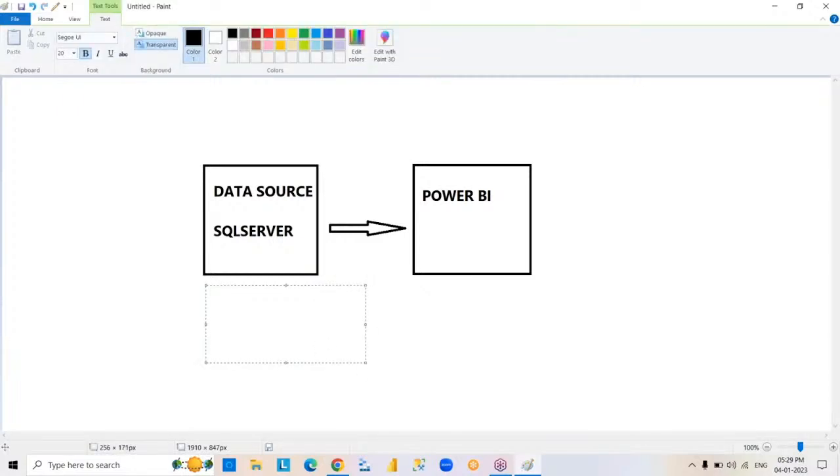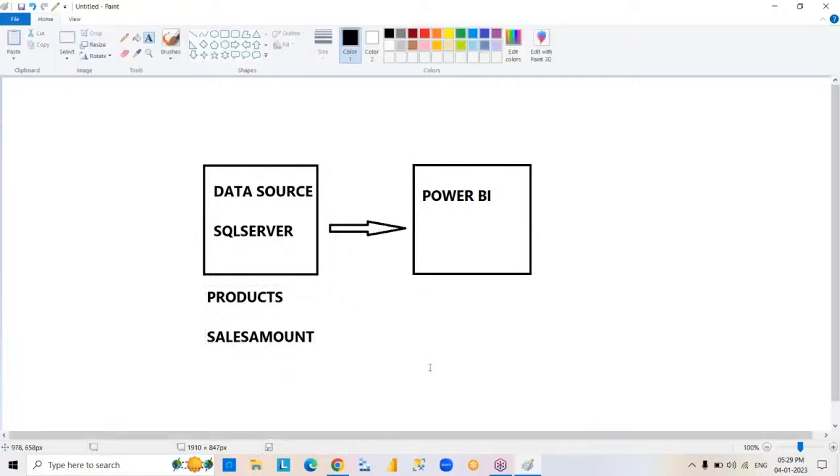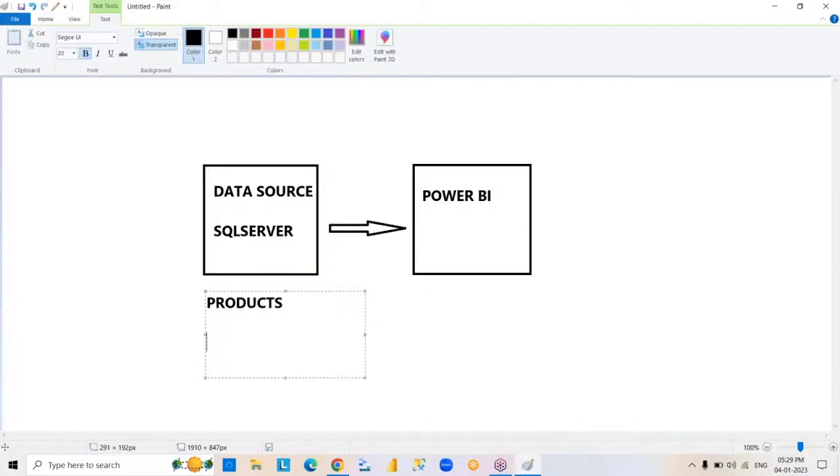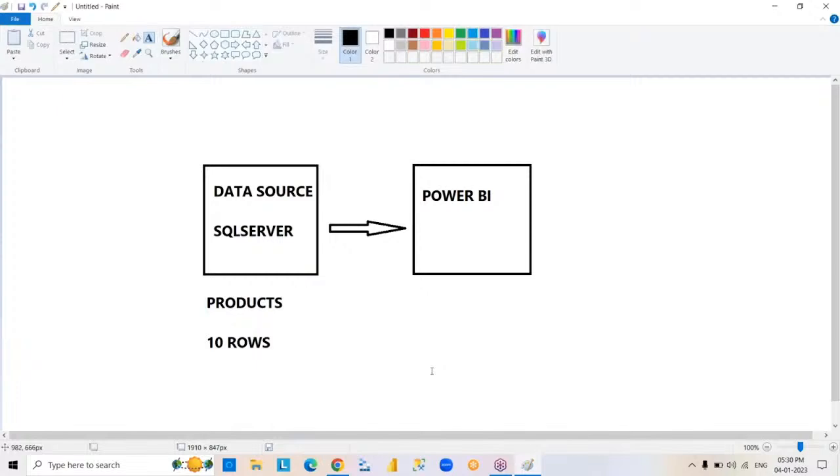Assume there is a table called Products at the source end. This table contains some columns, such as sales amount, and of course some other columns also. I'm going to discuss some points related to sales amount from the Products table, that's why I mentioned that column. We'll discuss that later. There are 10 rows of data in the Products table in the source.